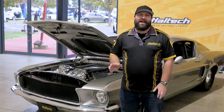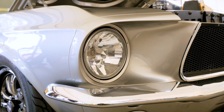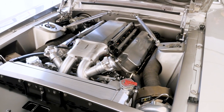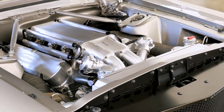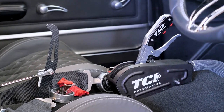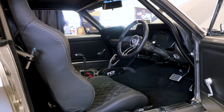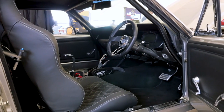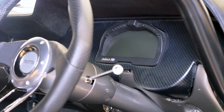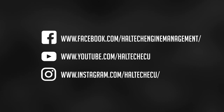The other car we've got here on the Haltech stand at Motorex is Gino's 67 Fastback Mustang. This is a very special car — it's actually got a Nielsen Racing engine in it, the very first Nielsen Racing engine that came to Australia. It's a 427 cubic inch engine with two turbos, so it makes quite a bit of power. With its two-speed Powerglide and nine-inch diff, it's set up as a drag car, but it hasn't seen the track yet. The guys at Tunnel Vision and Gino reckon it might have an eight or maybe a seven in it. Engine management is a Haltech Elite 2500, and on the inside it's got a Haltech IQ3 dash.